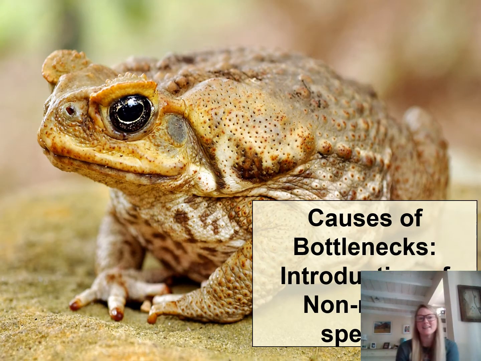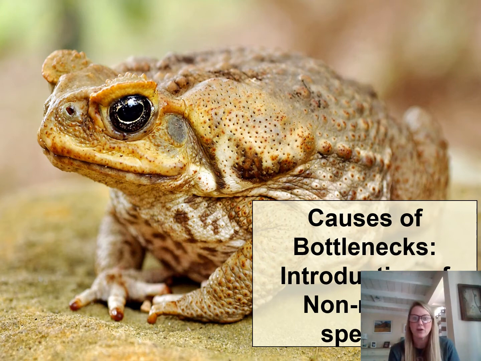The last thing that can cause a genetic bottleneck is the introduction of a non-native species or an invasive species. These are organisms that historically haven't been in the area, but they were brought in. Sometimes it is natural, but most of the time humans are the ones doing the introduction of the non-native species. For example, you see here in the picture, this is the infamous cane toad that was brought into Australia. And the people of Australia thought that was a great way to combat the cane grub or the cane beetle, this beetle that was eating their sugar.